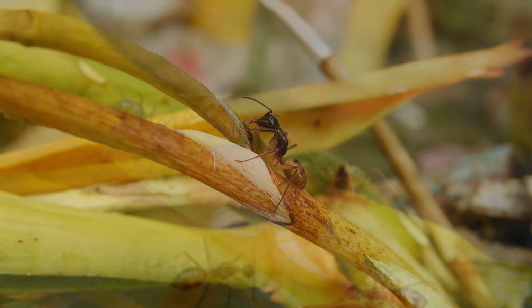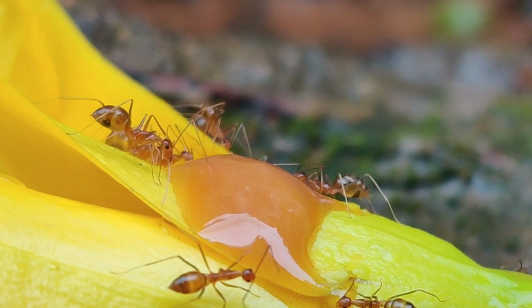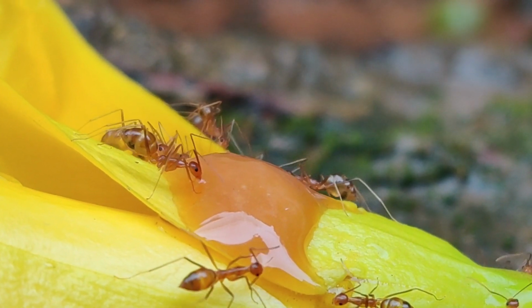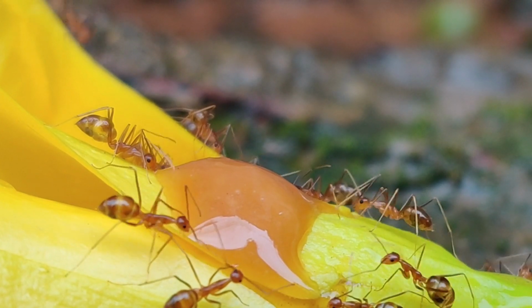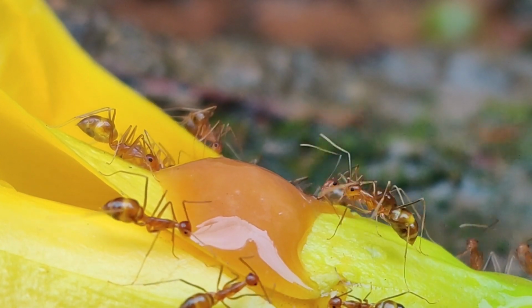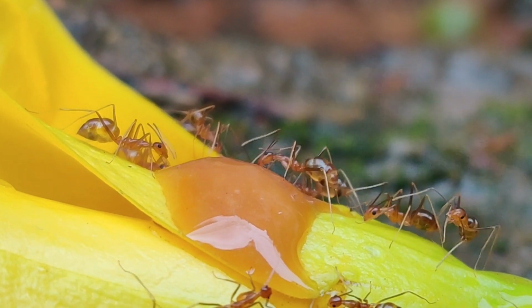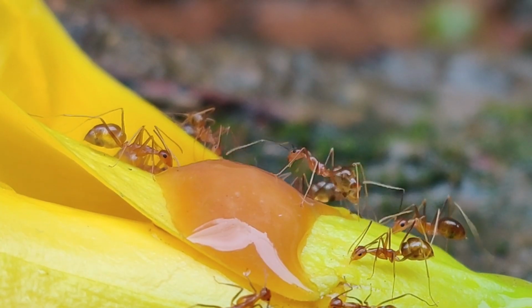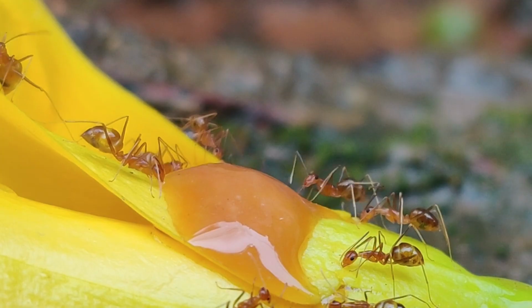Turns out ant groups solved problems faster than human groups. Why? Because they don't argue, they don't have egos, and they don't get stuck debating. They just cooperate, adjust, and keep moving until the problem is solved. Their collective intelligence shows how simple minds can combine to outperform even smart individuals. It's a reminder that architecture isn't only about bricks. It's about brains working together.